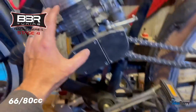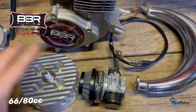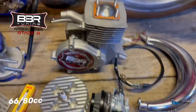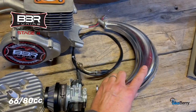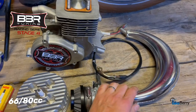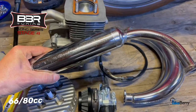This is the one I bought for the black bike. I ended up getting one of those flexible pipes, which, when I watched the exhaust muffler video that BikeBerry did years ago, performed really well and gave me the exact performance I wanted. I didn't really get a chance to use this on my original build, but I played around with it just to get ready for this kind of video. And it is definitely a step up from your regular exhaust.